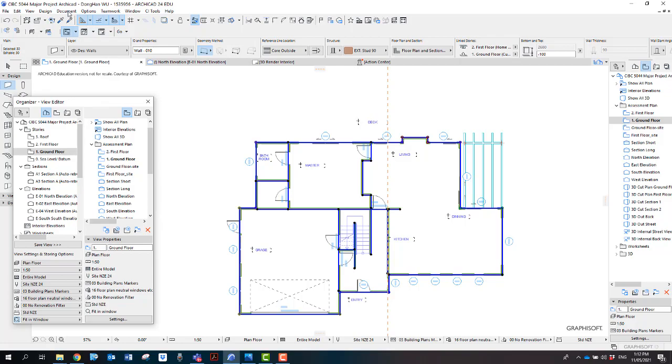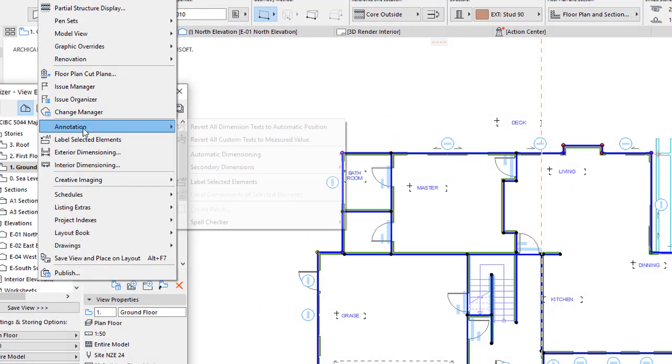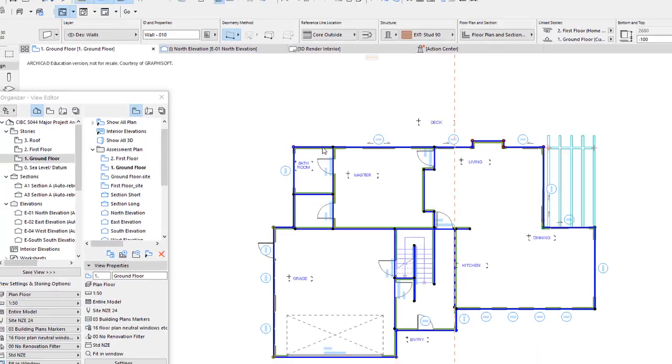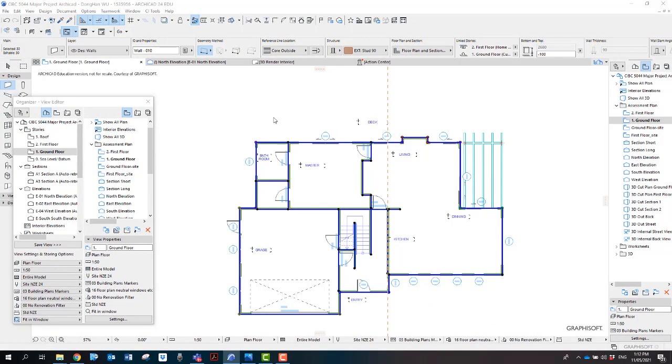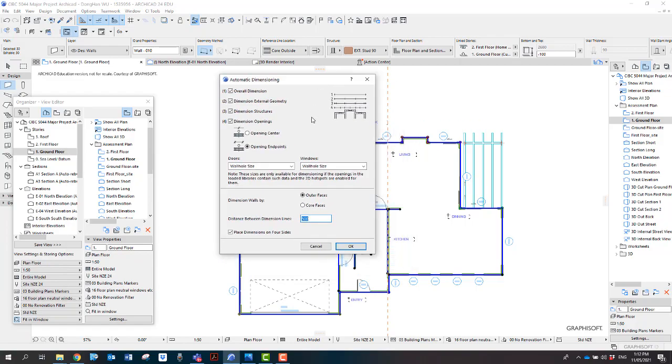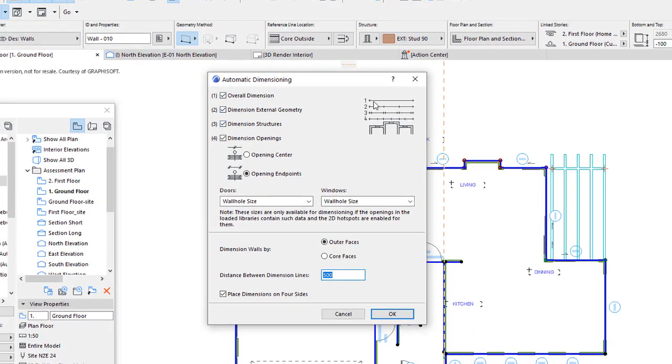If you go up to document, go to annotation and go to automatic dimensioning, go to exterior dimensioning, and then basically you're going to get a dialog box which keeps showing up on my other monitor. And look, this looks very like what we ask you to do in the drawing guide, so I'm just going to go along with that. And I'm just going to click OK.